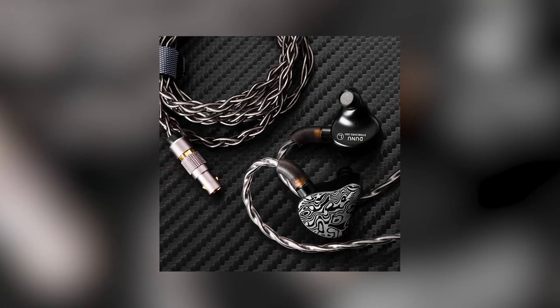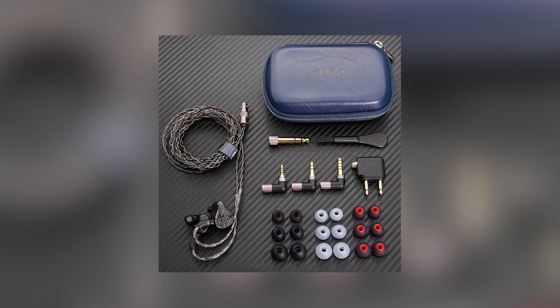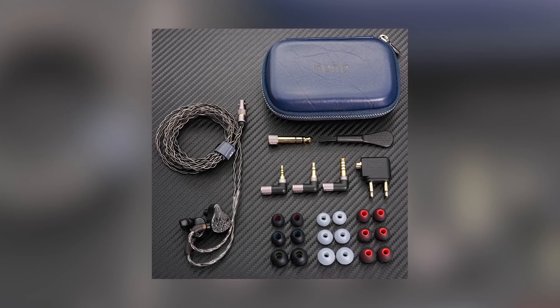Is it similar to the pre-production unit? I really can't say with 100% certainty, but from memory, it sounds different from the pre-production unit. But yeah, I don't want to say way too much right now because this is just a first impression. I still have to A/B it with the VX to see for sure if this actually sounds close to the VX tuning-wise, or does it sound closer to something else, or maybe not close to anything else at all.